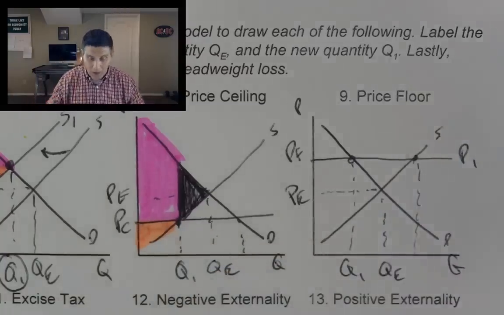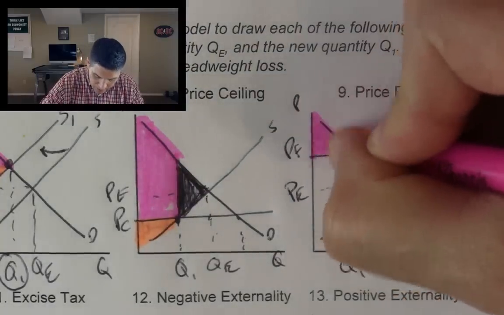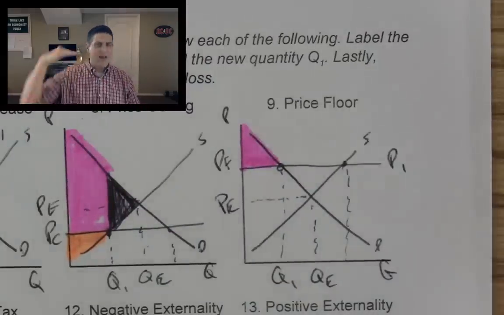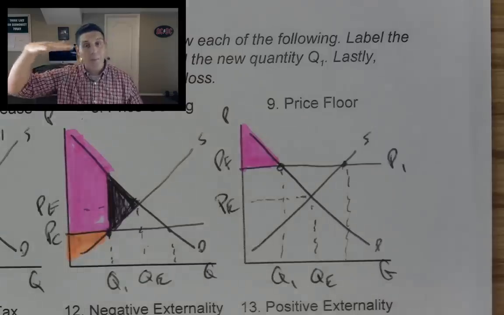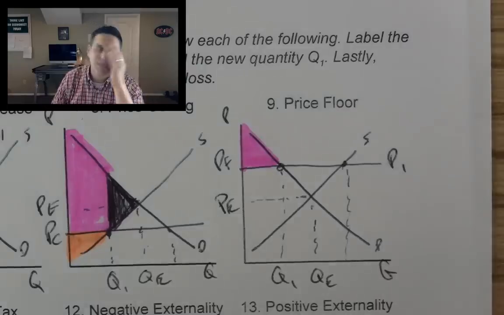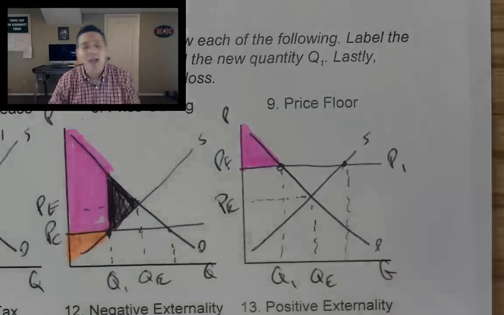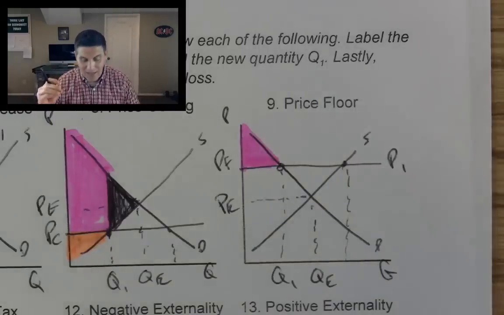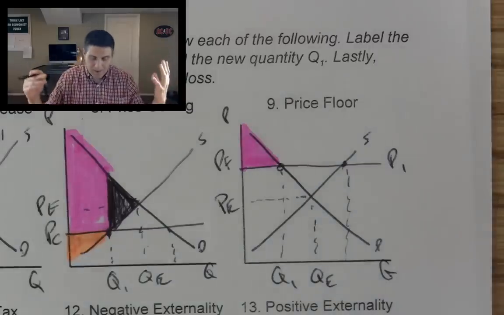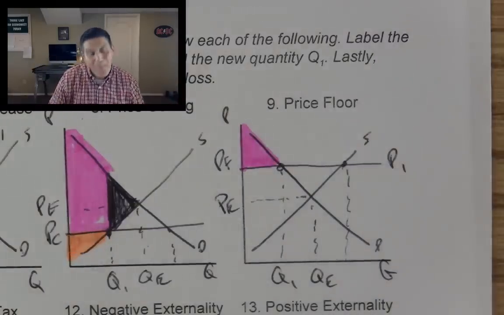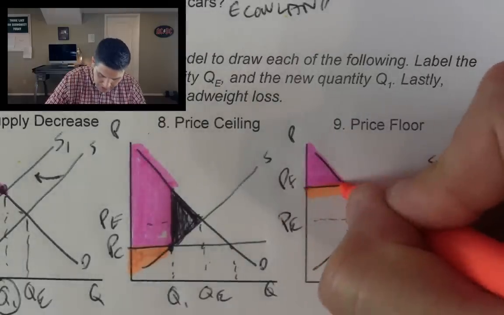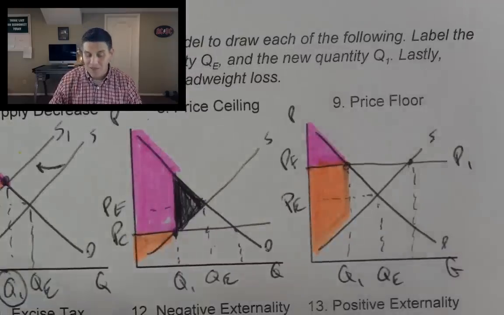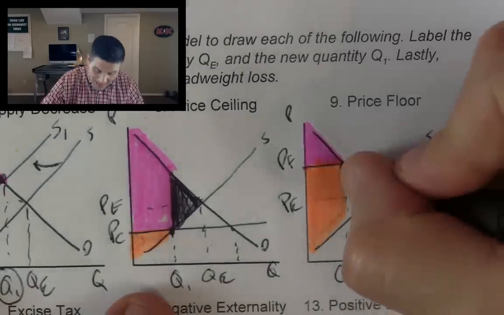So what happens here? Well, consumer surplus clearly gets smaller than it was all the way back there. Less consumer surplus. Why? Because the government is keeping the price artificially high, keeping a floor on prices, preventing the price from going down. If the government says, listen, the price can't go any lower than $15 for pizza, consumer surplus would be lower, right? There'd be a higher price. You would think producers would benefit, and they might. Producers might benefit, and that producer surplus is right here. But whether they do or they don't benefit, there's going to be some deadweight loss. And so total surplus falls. And that deadweight loss is that triangle.